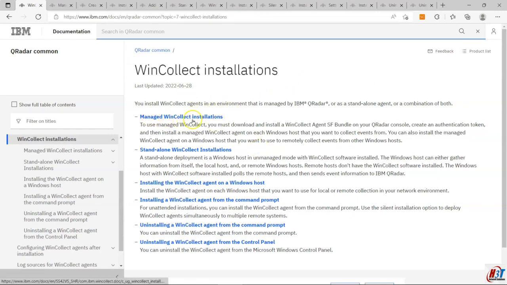You can make a managed WinCollect installation or standalone, and then this is how to make the installation in general, regardless of the deployment mode: the installation on Windows, the installation from the command prompt, how to uninstall from the command prompt, and how to uninstall from the control panel.